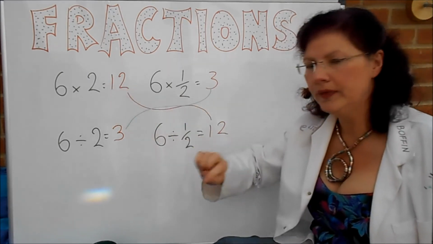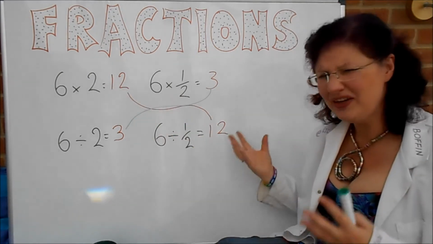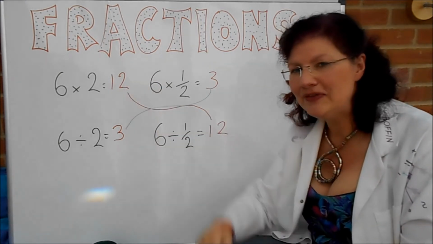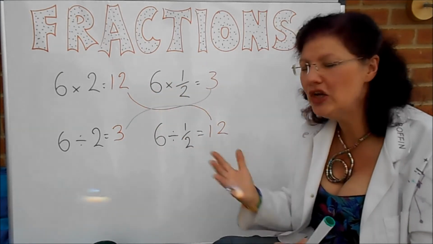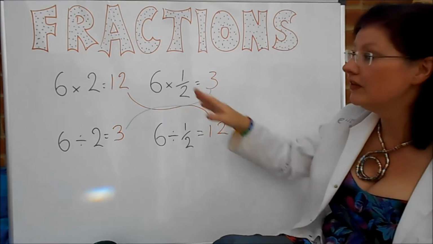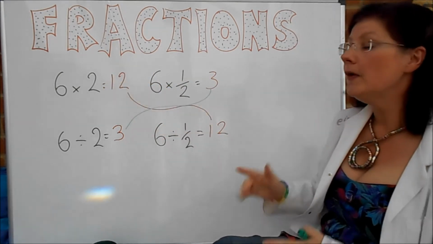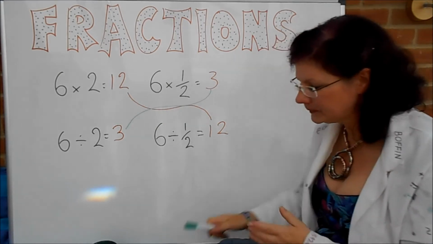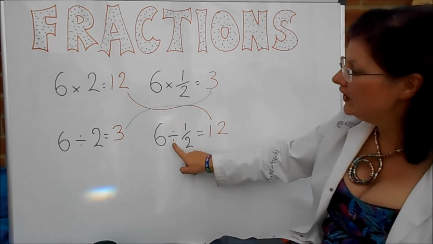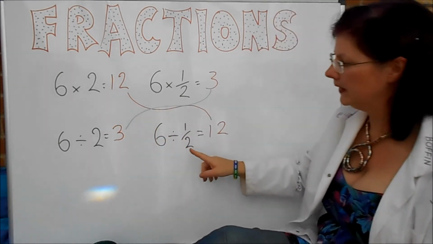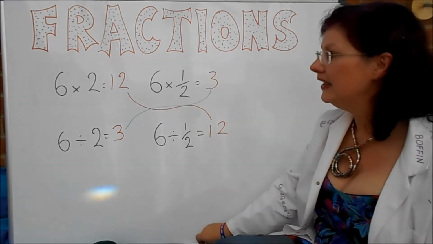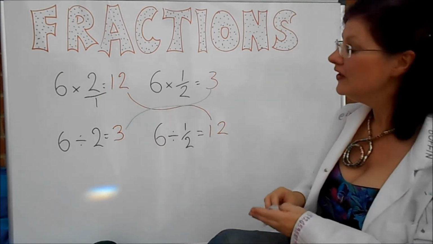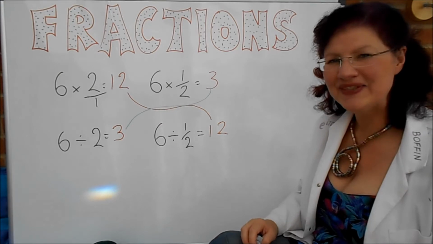The difference is that that one is really familiar and obvious, and this one feels awkward. So in the best mathematical traditions, when you've got a hard way of doing it and an easy way of doing it, we do it the easy way. No point doing it the hard way when the easy way is exactly the same. It's the same maths, it's just that we're more used to that one. So when we are doing divides involving fractions, actually we don't. We twist and times. We know that this is a divide sum and this is a multiply sum. And this, 1 over 2, is the same as that, just twisted upside down. So I'm going to wipe down the board and you're going to see what happens next.